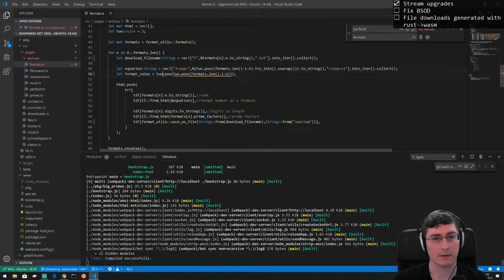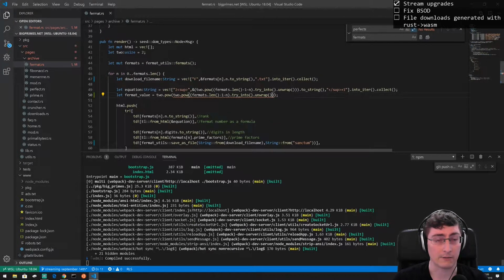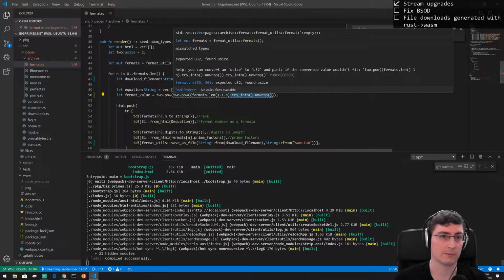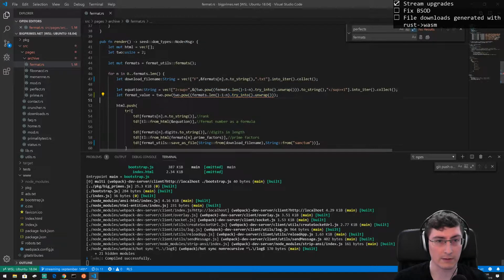Expected U32. This is where I have to do this. So this is one thing I do find quite frustrating with Rust. I don't feel like this line is particularly clean, and I have no doubt that there's a clean way of doing it, and I just don't know what it is. But once I fix this error, I'll try and make it a bit at least nicer to read. But at the moment, we're dealing with the fact that we're doing a type conversion from usize to U32.